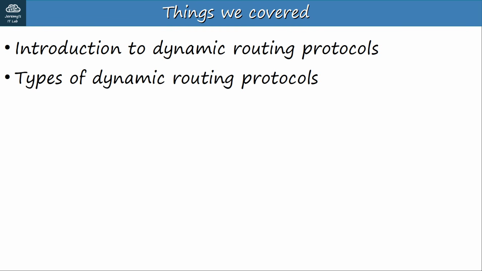We covered the different types of dynamic routing protocols. First, the big two categories are IGPs, interior gateway protocols, used for routing within an organization. Then there are EGPs, exterior gateway protocols, used for routing between organizations, for example, over the internet. The only EGP in use these days is BGP. We can also categorize routing protocols by the kind of algorithm they use. There's one type of EGP algorithm, that is path vector. However, there are two different kinds of IGP algorithms. Distance vector, used by RIP and EIGRP, also link state, used by OSPF and ISIS.